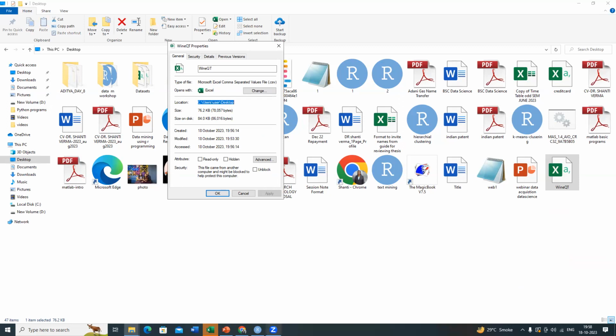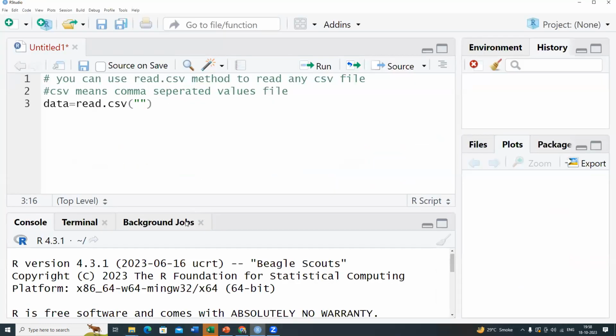Now I paste the location here, and you have to change these slashes. Now this is the location address. Now I have to pass the name of the file, that is wineqt.csv.